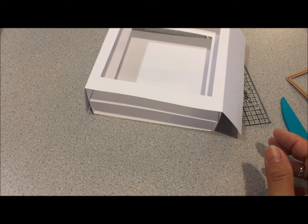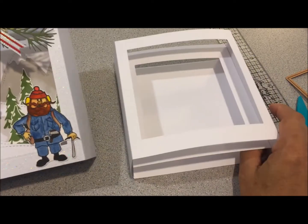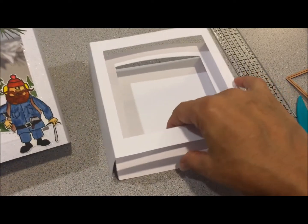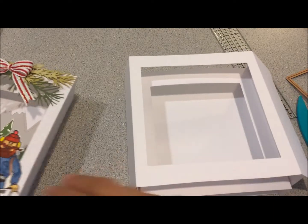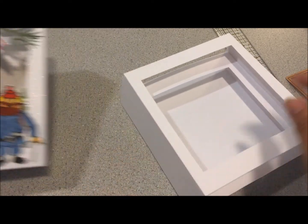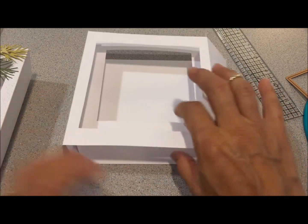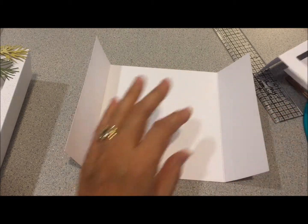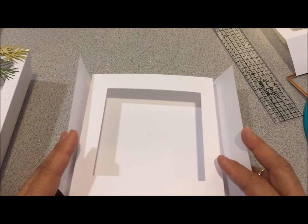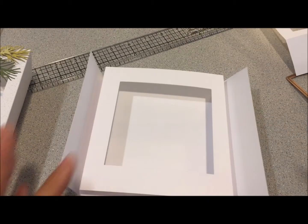What I did with mine, I went ahead and laid everything out before I glued anything, and then took a picture of it. I know it would be laying flat, but when they're not adhered yet, you can cut if you have dies that you want to use to decorate the back, or a seam from a piece of cardstock. You can just do anything to decorate the back. The next thing you will do, let me show you how to glue this.